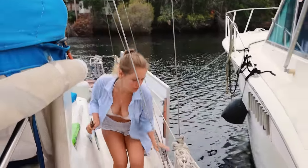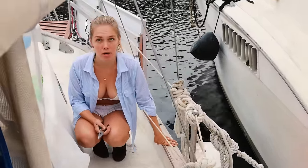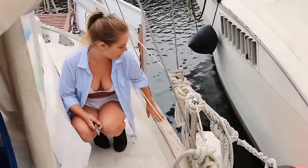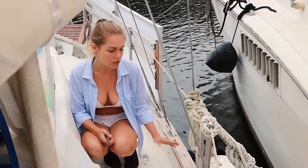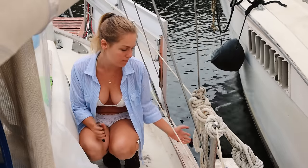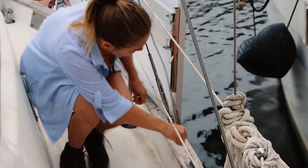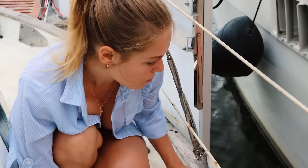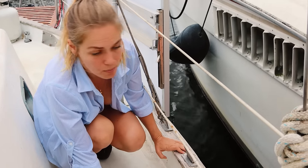Now we're going to take this cap rail off. This project we have been dreading, but we have to do it anyway. It's all leaking in here. We don't know the state of the wood or the chain plate. It should be the worst place in the boat. Now I'm going to move the shrouds. Somebody has been shortening it, so it has been a problem before.